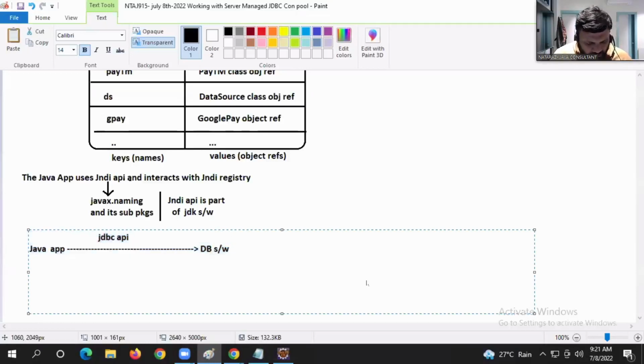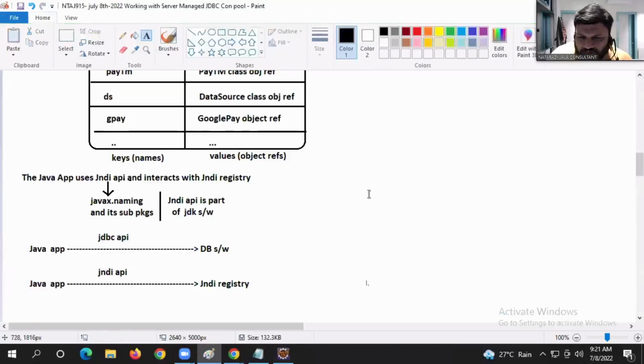Same Java application wants to talk with the JNDI registry. What API does it use, guys? The JNDI API. To talk with different destinations, different APIs are used.